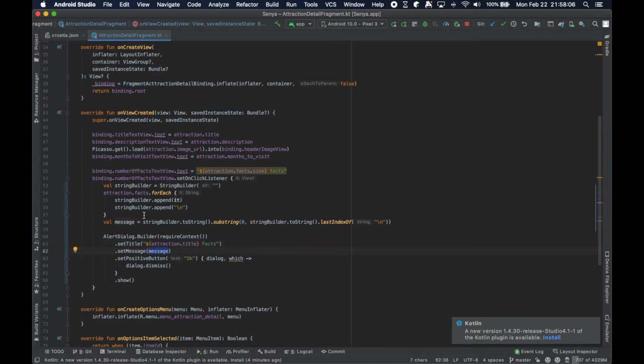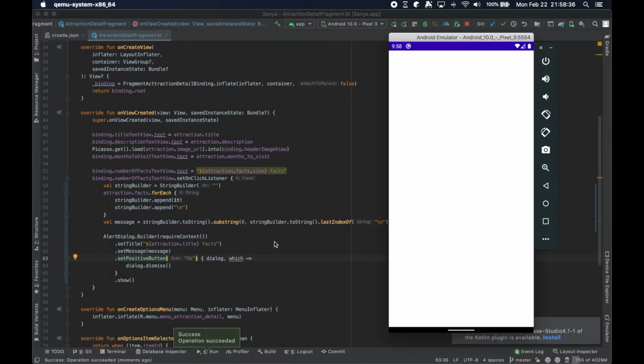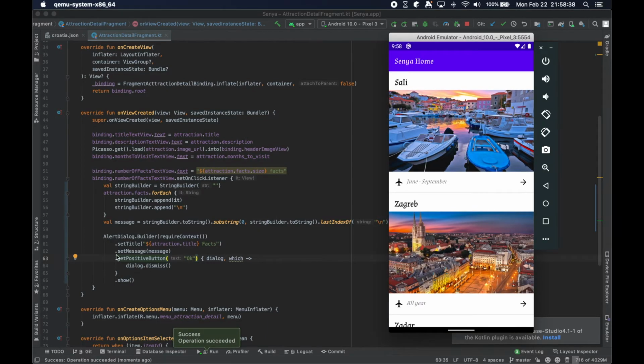We've come up with a small loop or a little bit of logic here to actually extract the single string from our list of facts, and then what they call set positive button, which is just like, you get choices on your dialogue to either do the positive action, do the negative action, or I think they also have a neutral action, and those buttons appear in different locations. But we're just going to go ahead with the positive button because that's all we're looking for right now.